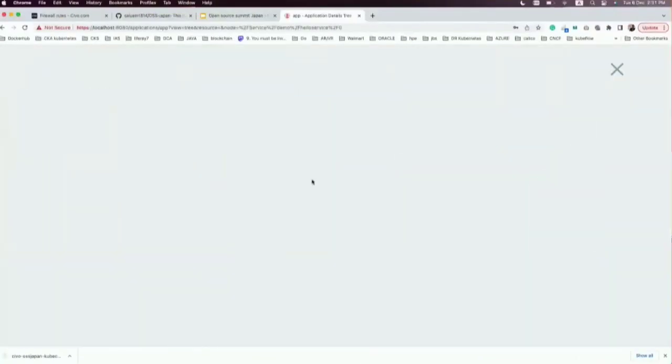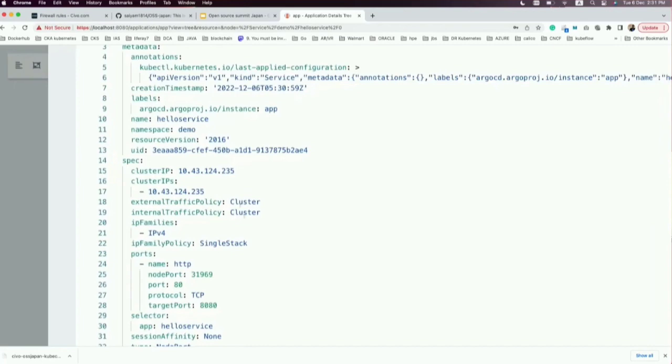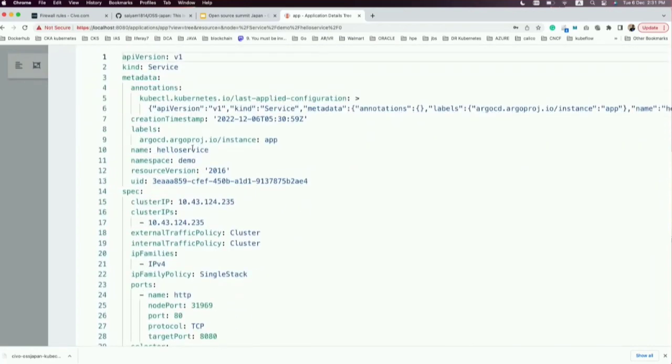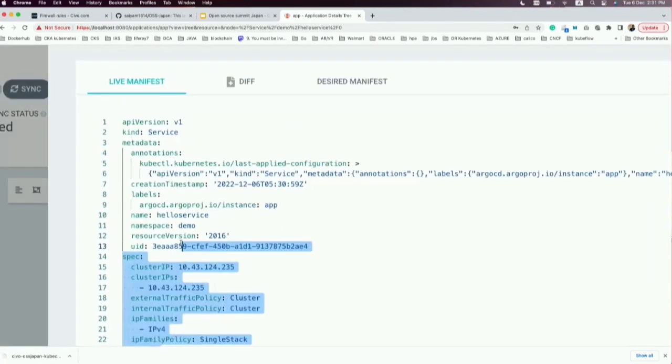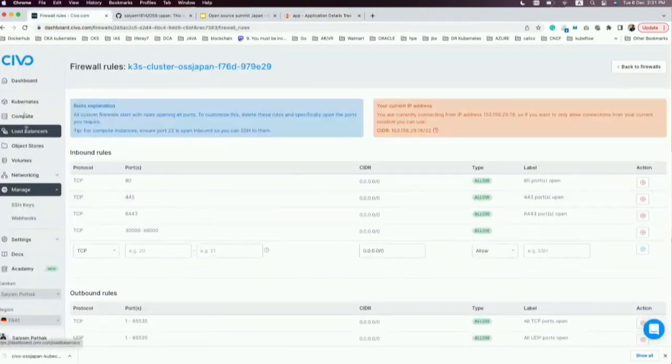So if we go to the service, we can actually see some of the other information of what it actually deployed. So you can see the manifest, you can see the service, you can see it is a node port running on the node port this. So let's actually quickly access this application.